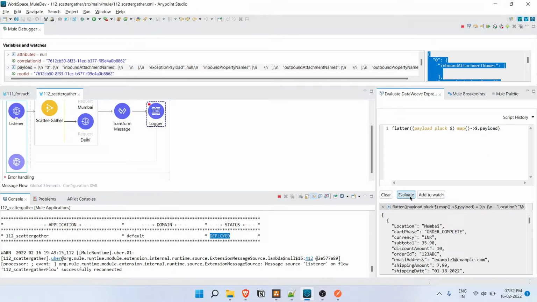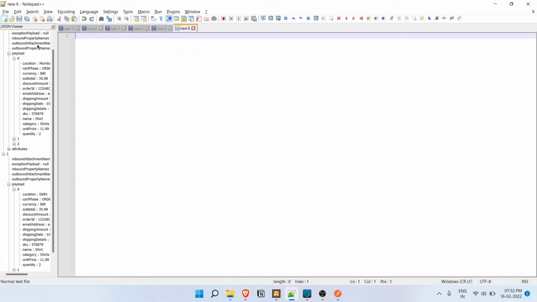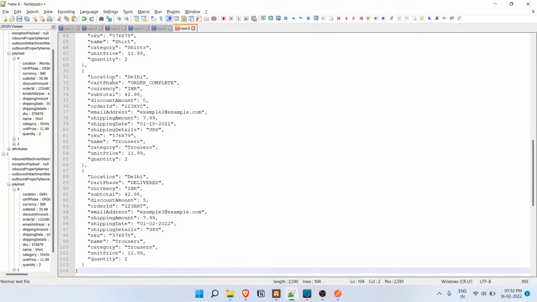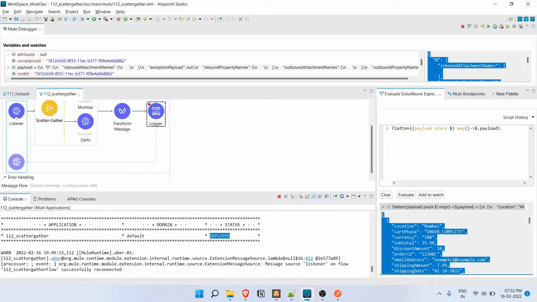So this is the response we are looking for. Let me show you. It has basically 6 objects within an array, right? One more thing, we have to convert this to a CSV. For that, we can give output application/csv.